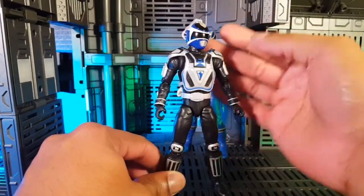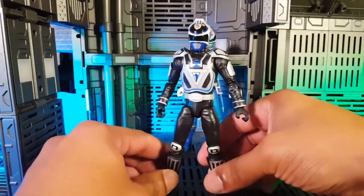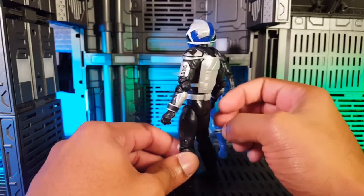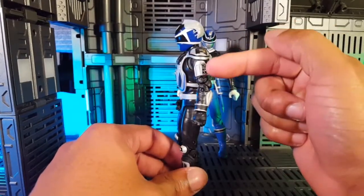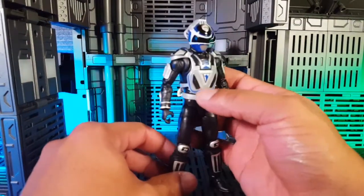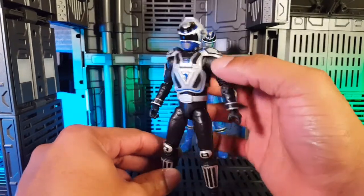They actually took the in space suits and kind of gave him like a nice little armor. If you think about it, like a nice SWAT armor, almost. I think it's a pretty good looking design on him. He's got the SPD logo on his shoulder, on his side of his biceps, and then he has a logo kind of on his chest right here.